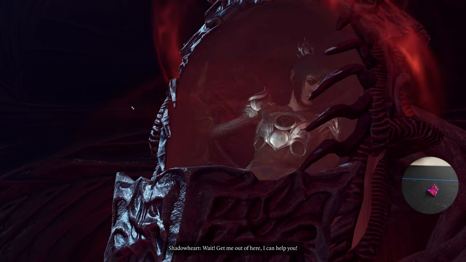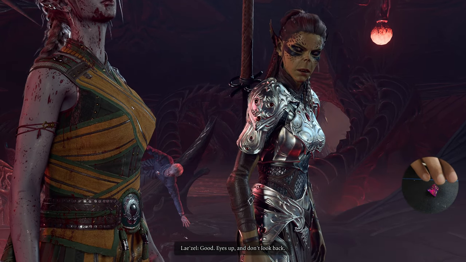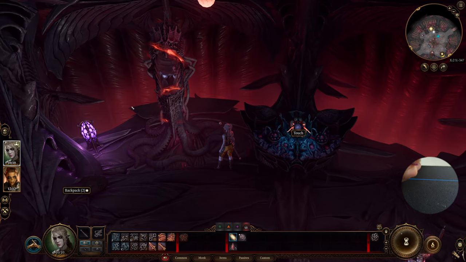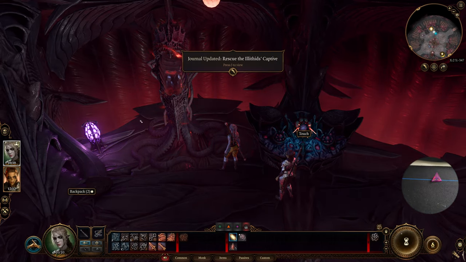I need to get out of here. Wait! Get me out of here! I can help you. Eyes up and don't look back. If you leave me, I'm dead. Please.